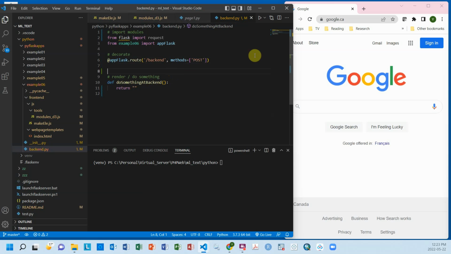So we have to specify it here. I'm going to put a mark here to say that it is a must to specify the methods of post. You can have multiple methods, like get or post, but here we're just handling the post, so we're just going to have post here, right?